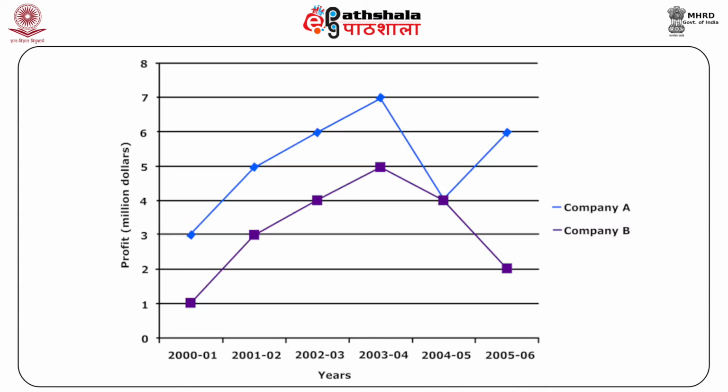Now the other category is graphs of two or more variables. Two or more variables can be represented on the same graph in case of same units of measurement. This helps in comparison of data. But in case of a large number of variables, this type of graph becomes quite confusing to understand. To distinguish between the variables and for the sake of clarity of data, broken, dotted or differently colored lines are used, as can be seen in the figure.